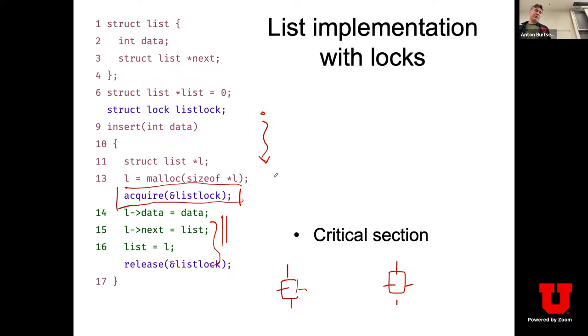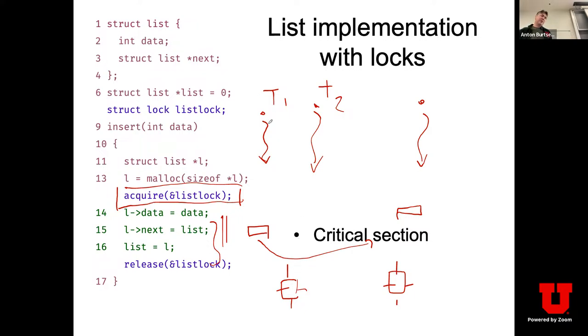If I ask you a question, I did explain what it means when two cores execute the same two lines at about the same time. The cache line will just be bounced between these two cores. That's what we were talking about last time. But who can tell me what it means when two threads, T1 and T2, are running on the same core, meaning that obviously one of them runs first, T1, and then maybe T2 can start running next? What can go wrong in this setup? Even on a single core system, you will need this spin lock. Why? Who can tell me?